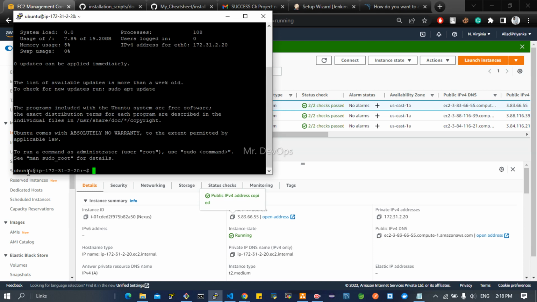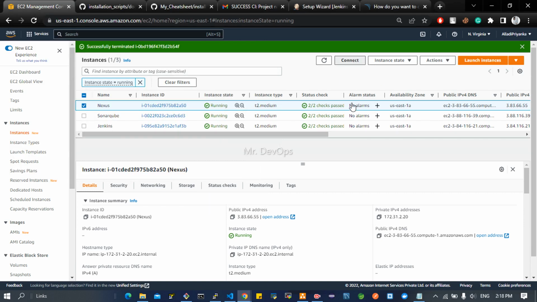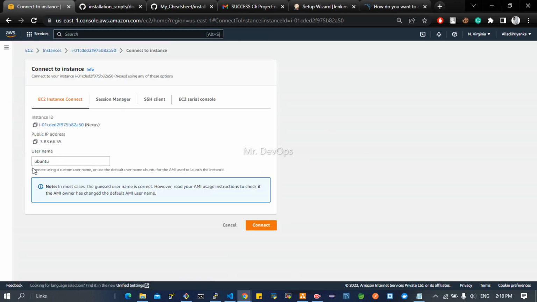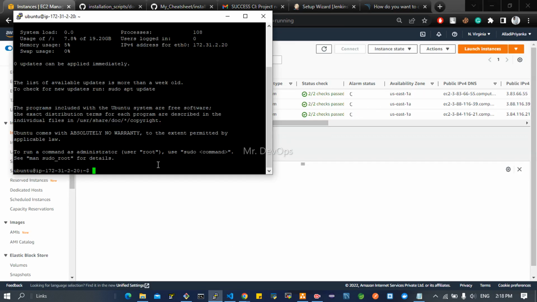So many of you will be thinking how we are getting Ubuntu as a username. If you click on this connect, you can see this is the username, correct? That is the default username. Okay, so once this is done, you are logged into your Nexus server.